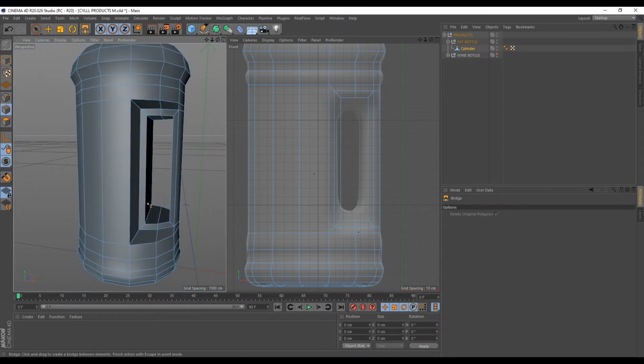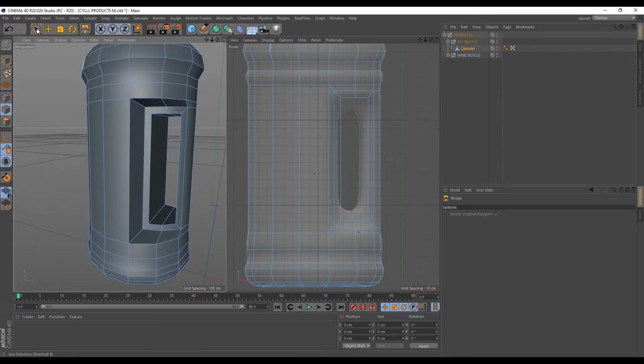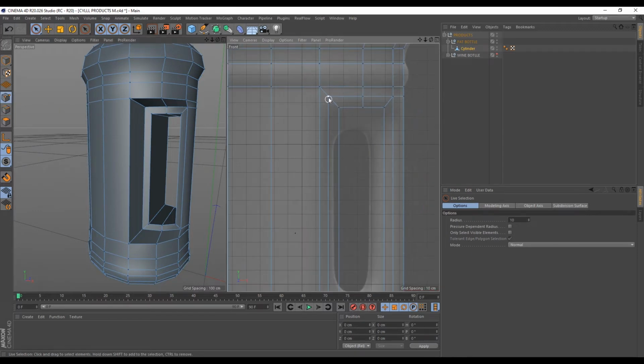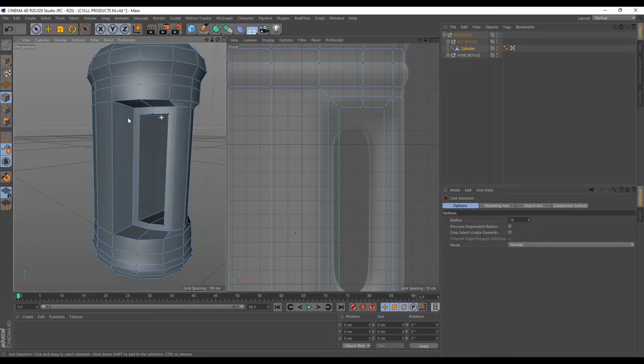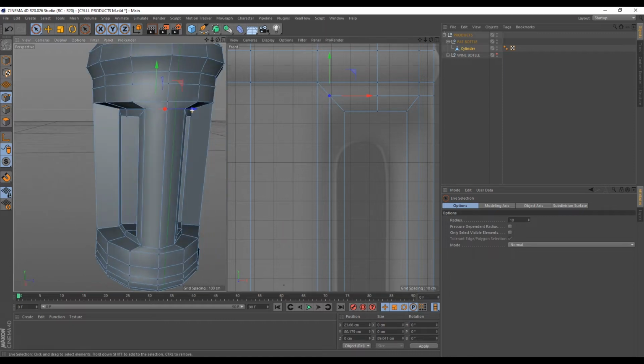So now this way we have a rough handle. So let's just make some adjustments. We'll start adjusting some points to shape this properly. So I'll go to my live selection tool and I'll go to my point mode. Then let's start with this point here. So I want to select the point here and the point also at the back. That's in the same position. So if I select with only select visible elements unchecked and I just drop this here, you see to select the back here and the front here.